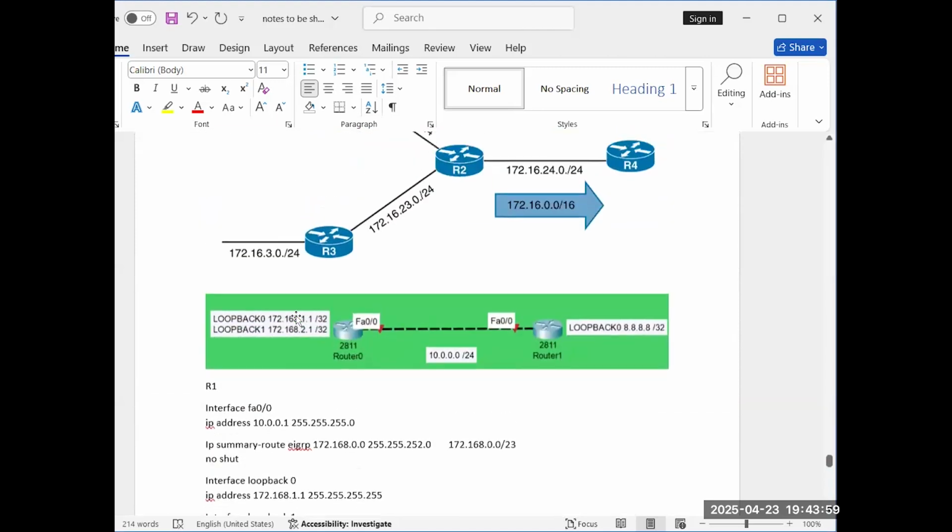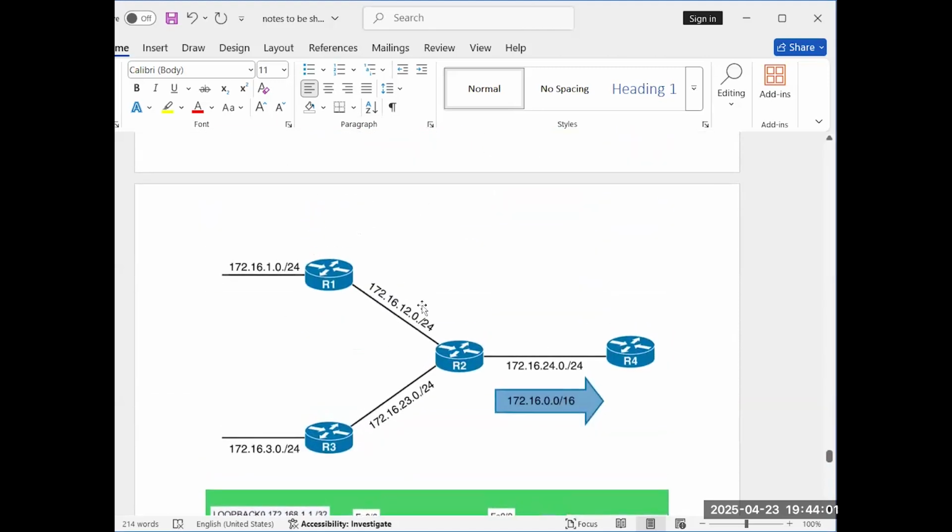But in this example, it is class B, right? Class B, yeah, so network, host, host. So all class B host bits turn to network bits. That's why those zeros are ones. Okay, got it. So in this network, it's only the third octet that keeps on changing: 1, 3, 23, 12, 24. So only the third, network address will be 0.0. Got it.